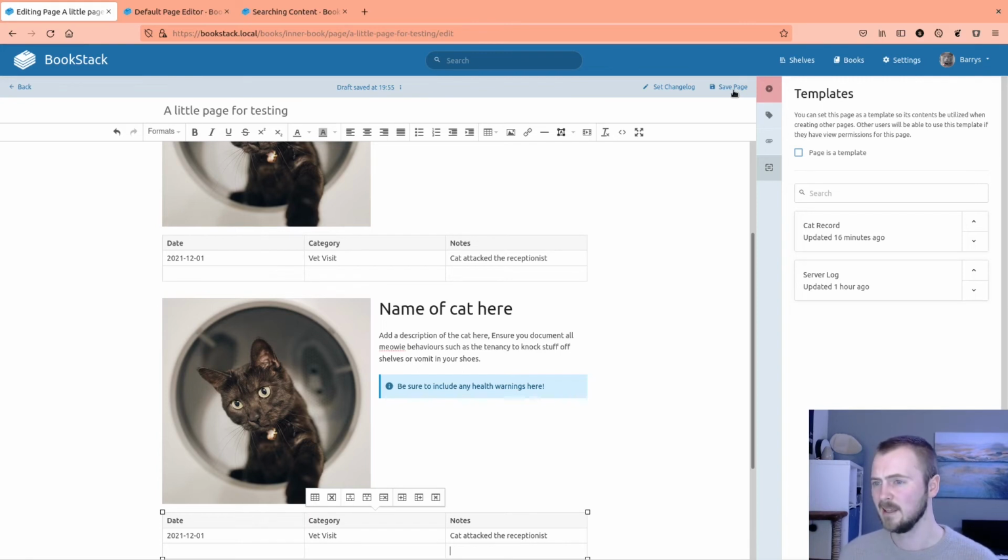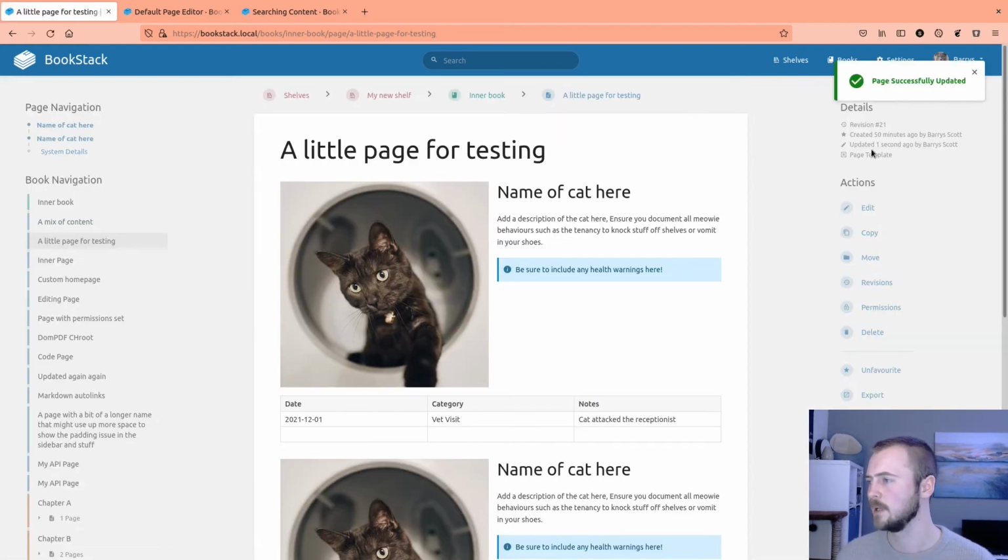In terms of creating a template, it's very simple. All templates are just specially tagged pages. So all we'd have to do to create a new template is create a new page, and then within the sidebar here you click this box and that marks this page as a template to then be reusable within other pages. And then you see any pages that are templates are marked under the details saying, this is now a page template.